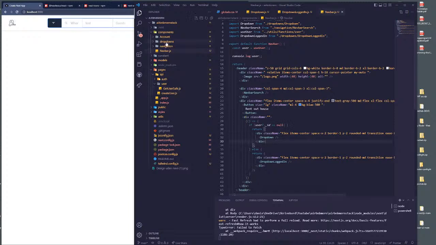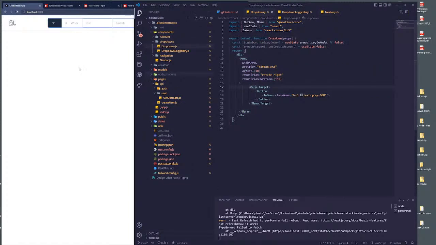Let's go back to this. The drop downs we can say... let me see. Menu, main type, menu target.